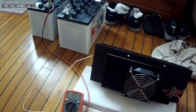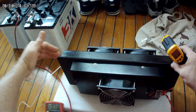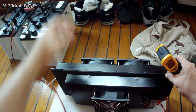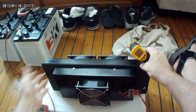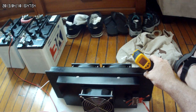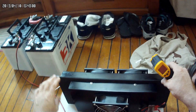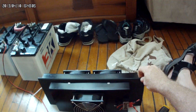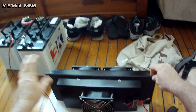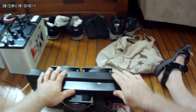The hot side is putting out heat, so on the boat this side will be on the outside and this side will be on the inside. Room air will go in here and across the Peltier modules. The cool side — I'll need to make a drip pan for condensation. I'm going to make a frame for it so it mounts on the back transom for an aft cabin, or even as an overhead unit on an escape hatch.